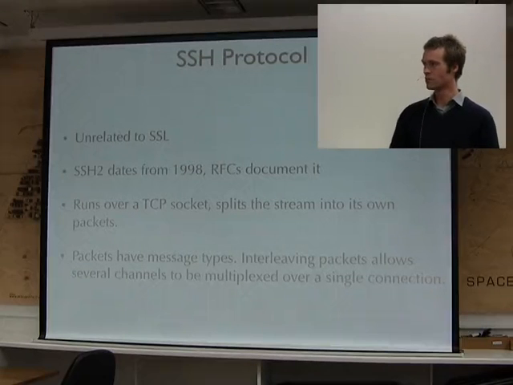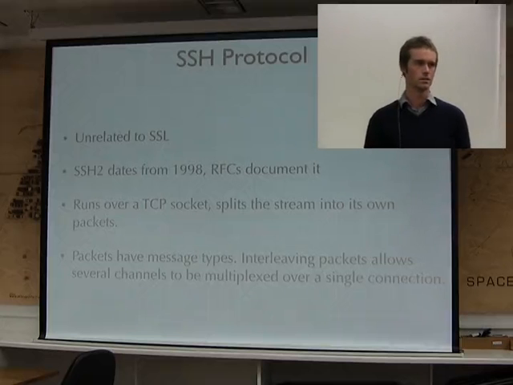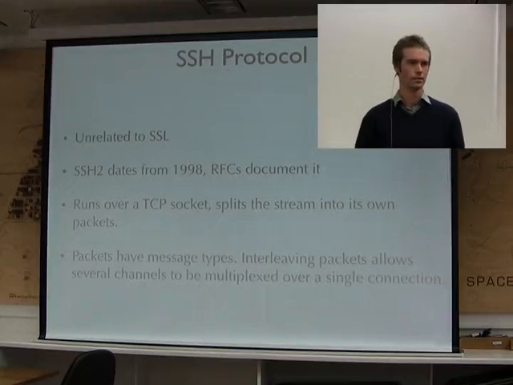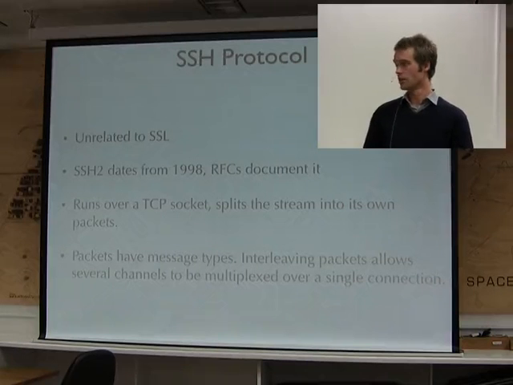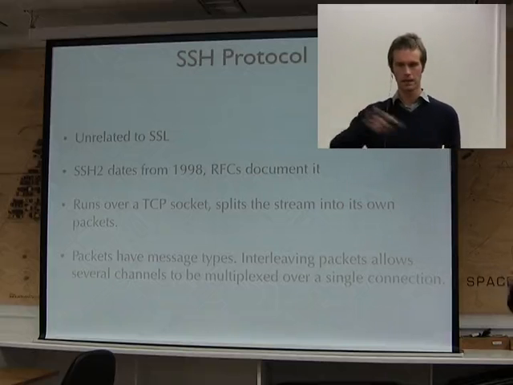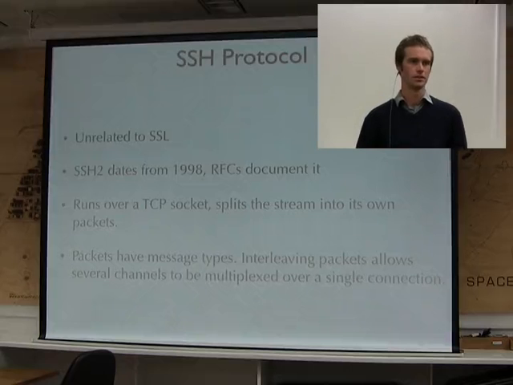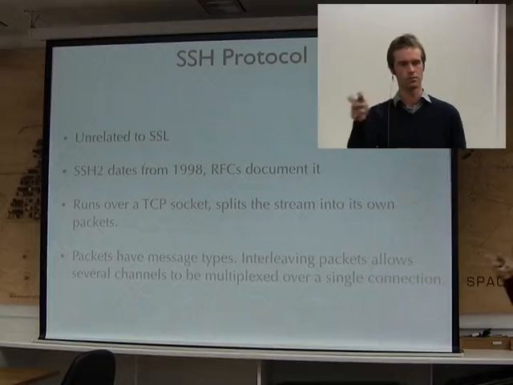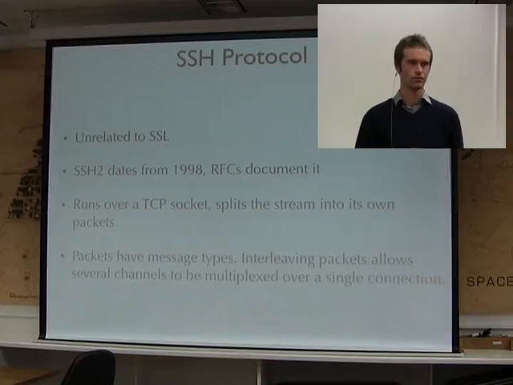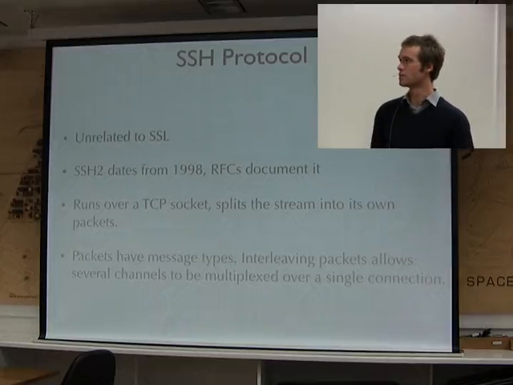So you have a single TCP socket, and then it splits that into its own packets, and there's different packet types. I'll show you in a minute a diagram of that. So it can interleave data packets and opening new channel packets and things like that all over a single TCP connection, and that, I guess, is what gives it so much flexibility. You've got something like Telnet, which is only a single connection going through, as far as I know. But with SSH, you can have port forwards, X forwards, agent forwards, or you can build your own things on top of it as well. So that is one reason SSH has been so popular.